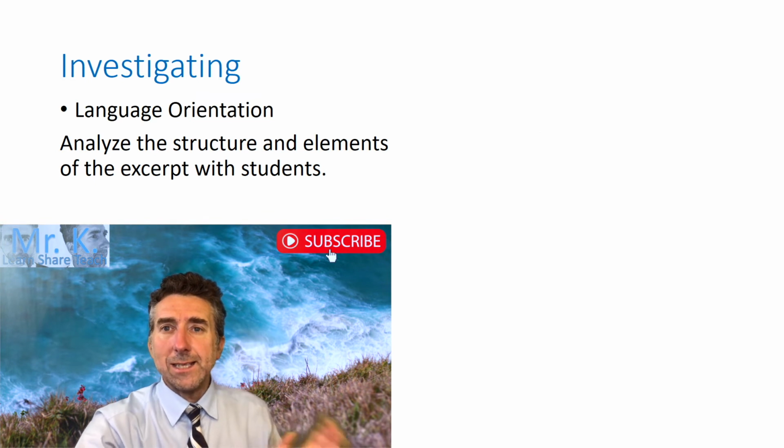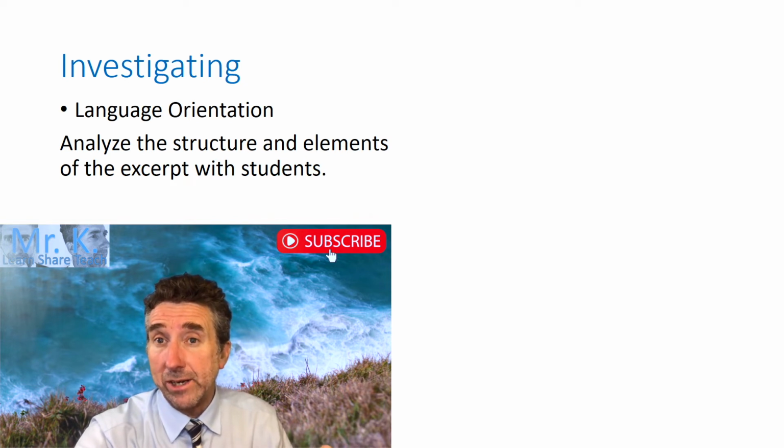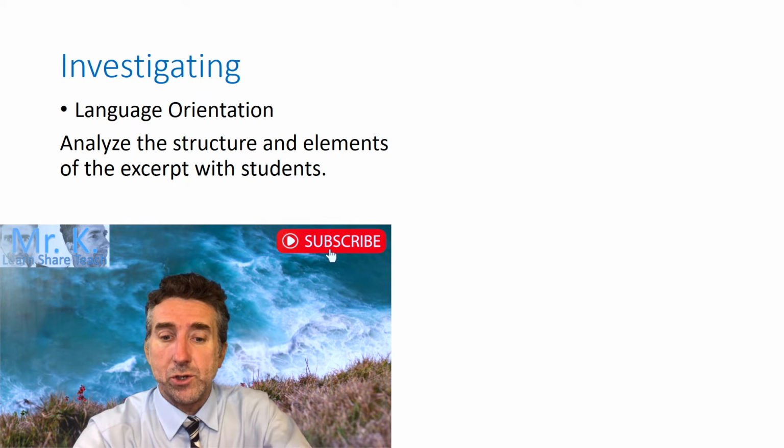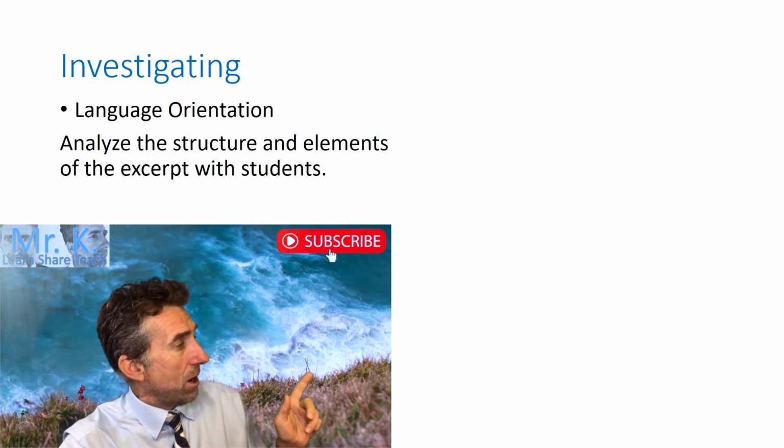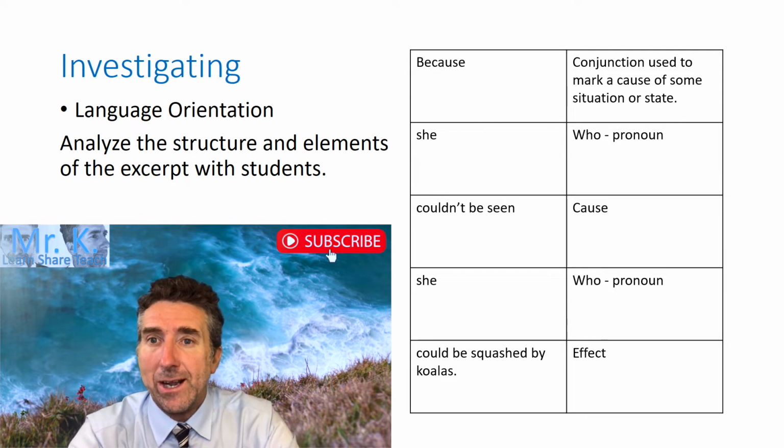Okay, so let's have a look at an example of a language orientation and the further analysis of the structure of elements in an excerpt that you would normally do with your students, which I'll have right here. Okay, there it is. So the original excerpt said, because she couldn't be seen, she could be squashed by koalas.